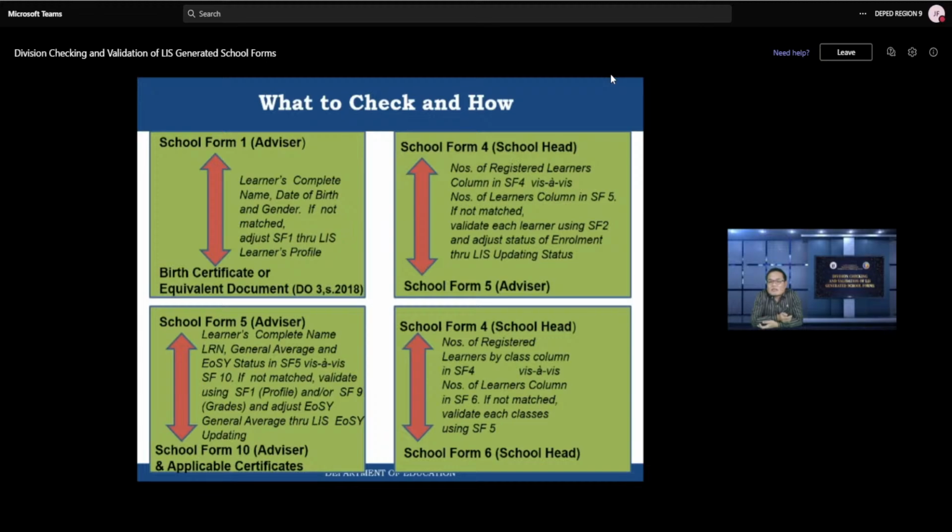So if it is not matched, then validate that again each class using the school form 5. So I hope that you are guided with this. So we will be providing you with a soft copy of this presentation for you to be guided on the things that you need to do.